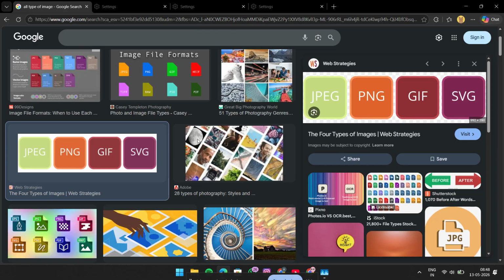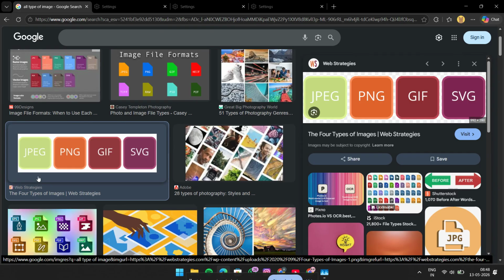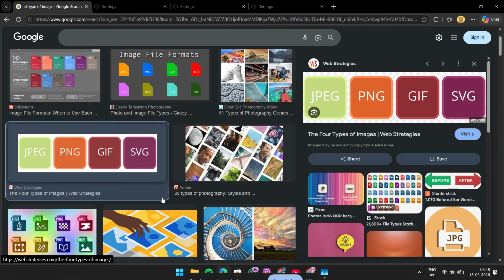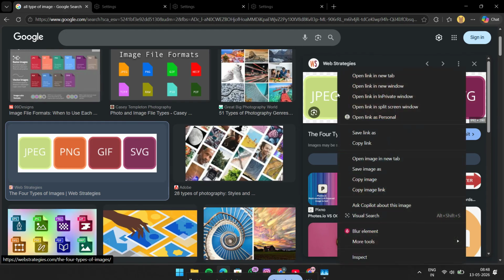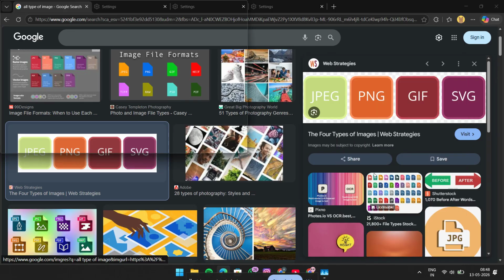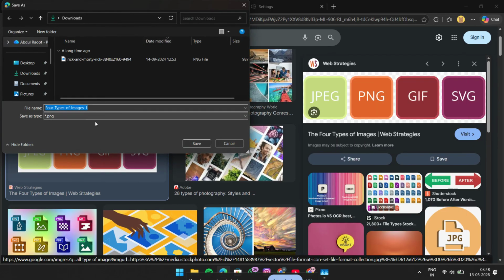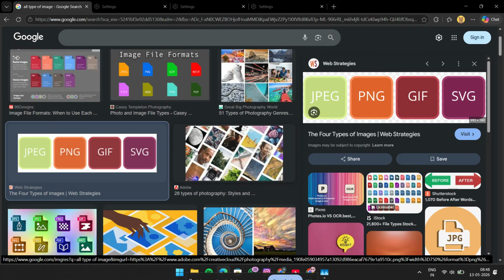Let me quickly give you a few useful examples. If you're downloading images for presentations, PNG is often a great choice because it keeps quality high. If you want a smaller file for general use, JPG can be a better option. And if the image originally downloads as WEBP, changing it to one of these formats can make it much easier to work with. So the process is really simple. Right-click the image, choose Save Image As, change the extension in the file name box, and then save it. That's all it takes to save images in multiple formats in Edge.